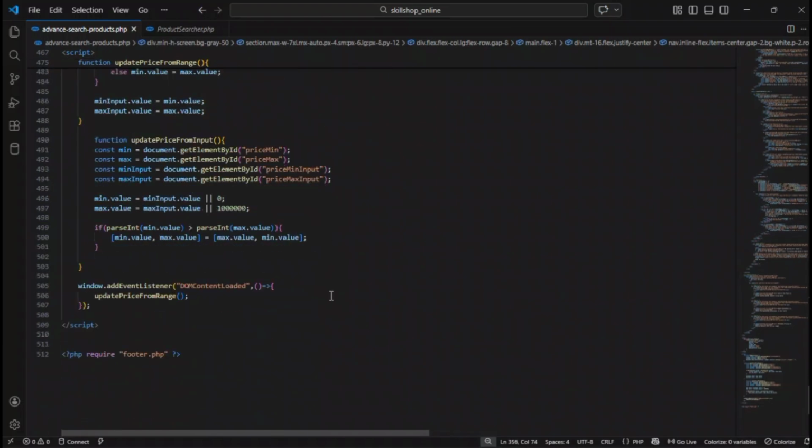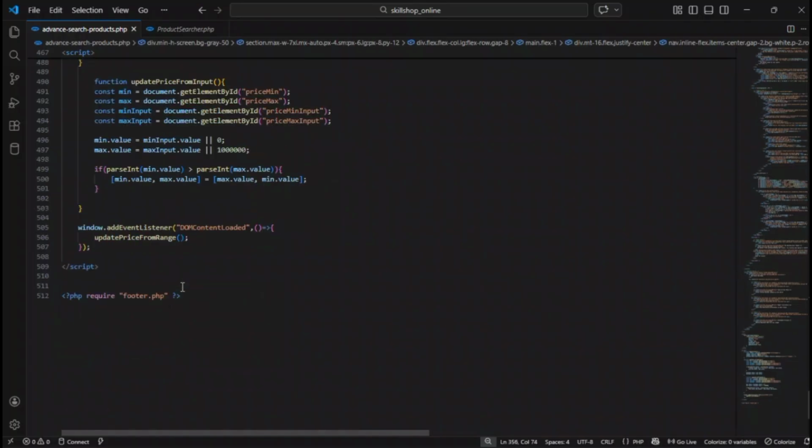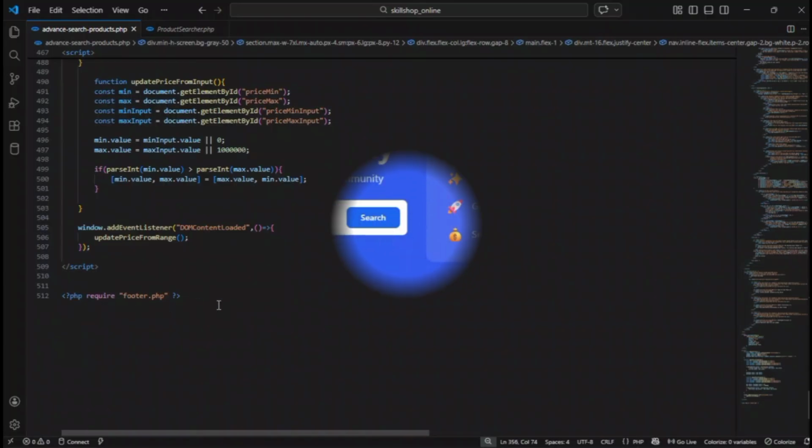And finally you have the DOMContentLoaded event listener. So this means it runs when the page loads to initialize the price value. Then finally I have required the footer.php file.